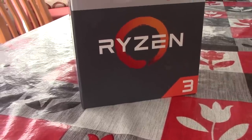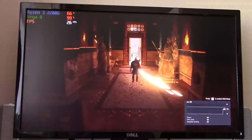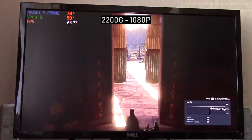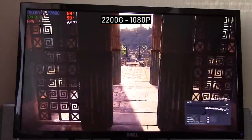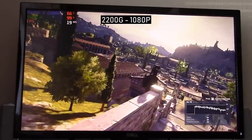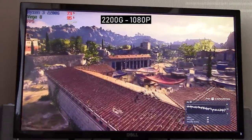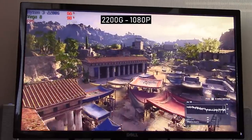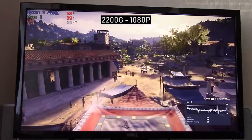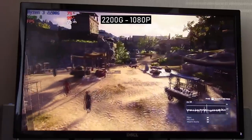So let's start with the weaker of the two, the Ryzen 3 2200G. It features 4 cores, 4 threads and onboard Vega 8 graphics. The first thing I did was run the in-game benchmark using an external recording method — i.e. the camera — to gauge an exact representation of what you can expect performance-wise. After running through the benchmarks I then jumped into some on-screen recorded gameplay to give you a better idea of how this game performs in a real-world situation instead of just running the benchmark test.